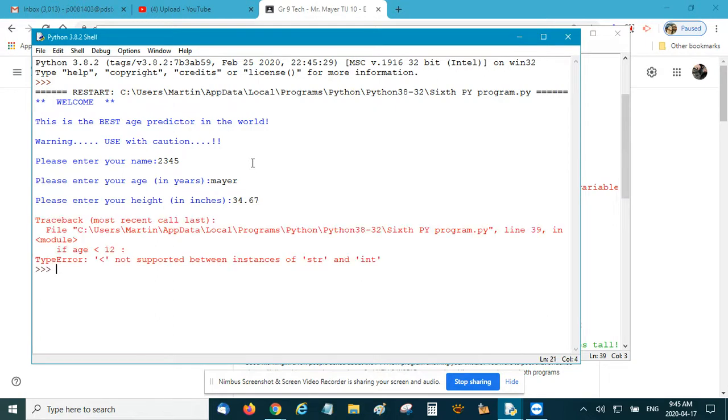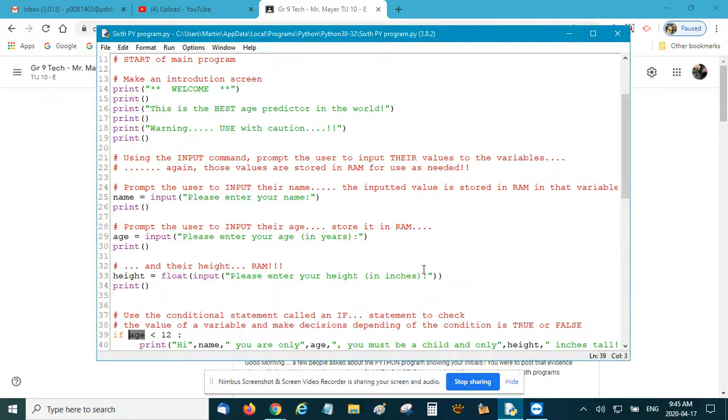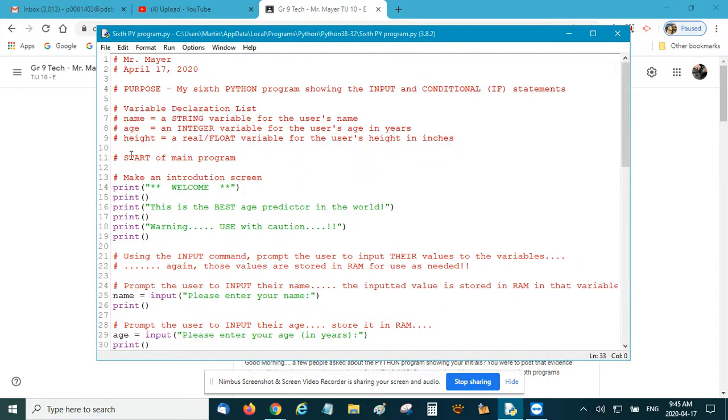You can pretty much type anything you want. But then when you start doing things with the variables, when you start doing comparisons or math, it's going to give you a logic error or a runtime error, saying, wait a second, yeah, you inputted them and stored them in RAM, but what kind were they really meant to be? Even though you said it was a string or an integer, it doesn't mean it is.